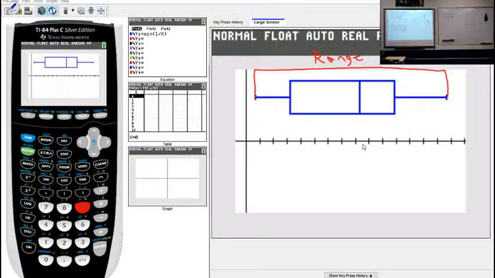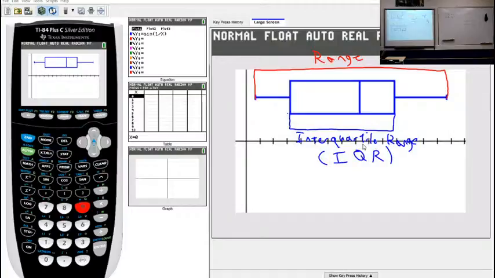So what we're going to do instead of taking the largest and smallest values, which may not be a good idea of what the typical value is and how far apart most of the numbers are, is we're going to take the middle 50%. We're going to use the quartiles. We're going to take the distance between quartile 1 and quartile 3. And this is called the interquartile range, which we abbreviate IQR.